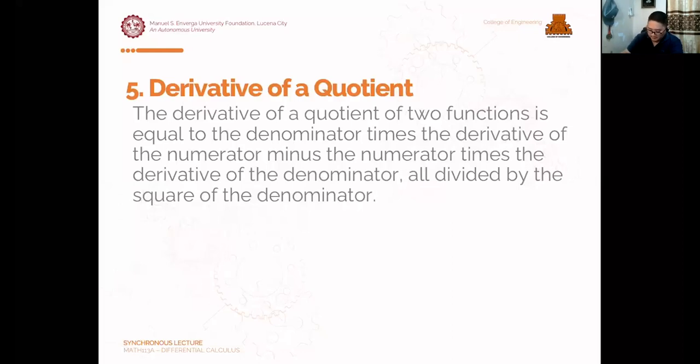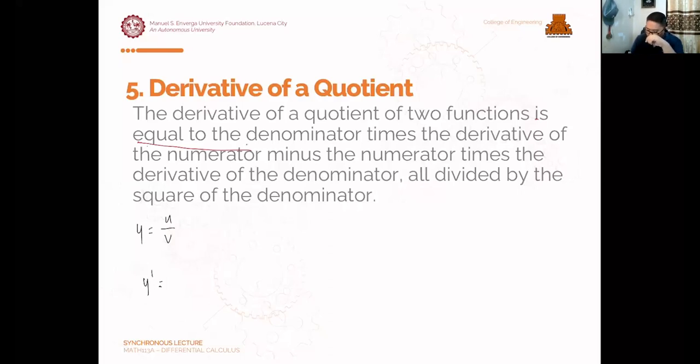Okay. So, halimbawa may function tayo, tawagin natin ulit na u at v yung variable ng numerator and denominator natin. So, para daw makuha yung derivative niya, so susundan natin yung is equal. So, parang nagko-convert tayo ng word problem to symbols, no? Yung ginawa nyo sa mathematics ng modern world nyo.